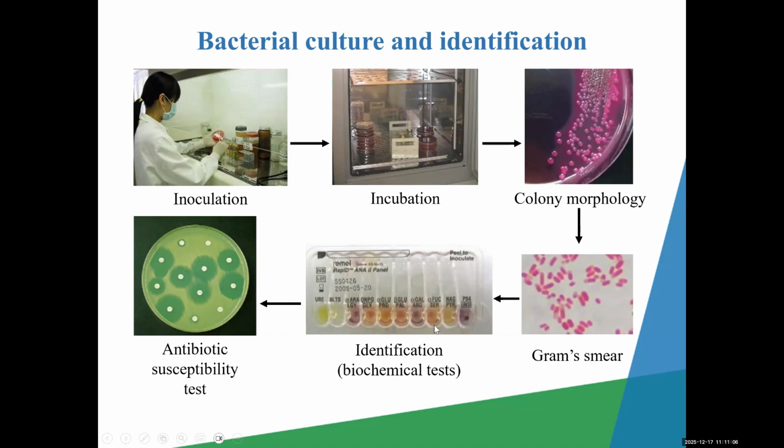And we will make use of different kinds of tests, including the biochemical test, or lately we make use of MALDI-TOF mass spectrometry to identify the species of the bacteria. And after that, as I mentioned, they will go for antibiotic susceptibility testing to see whether the bacteria is drug resistant or not.